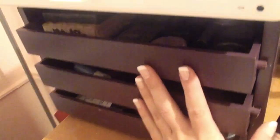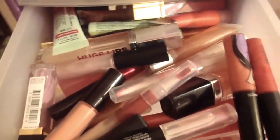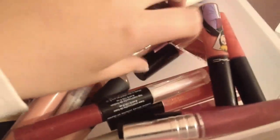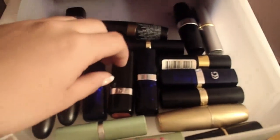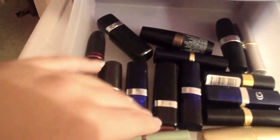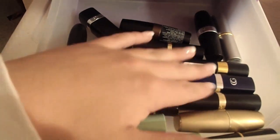So now that I've skipped that drawer, chapsticks up here, and then down here I have lip glosses, which this drawer is a mess — an absolute mess. I've got everything: purple lab, MAC, NYC, Avon, Clinique, there's just so many random things. Elf, especially Elf. We don't talk about that drawer very often. And then down here I have my lipsticks, which I don't have very many and I need to toss a ton of these out, but I've got MAC, Clinique, CoverGirl, Revlon, Avon, Mary Kay right there.